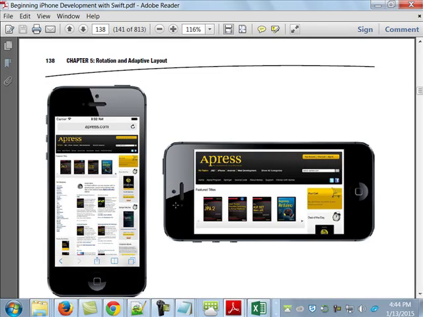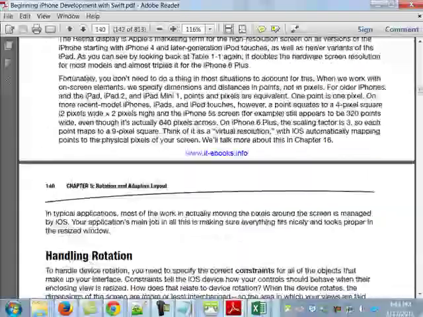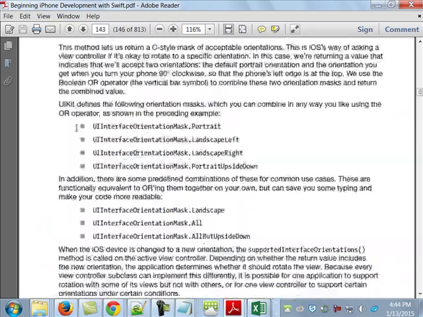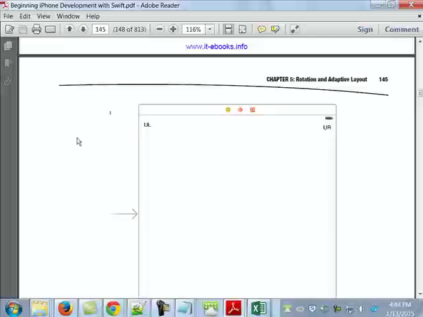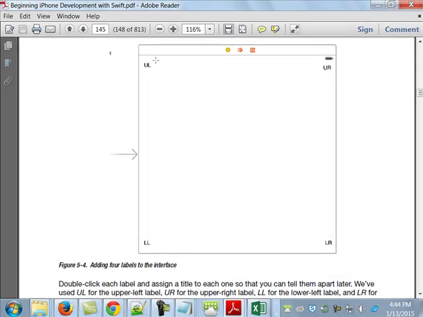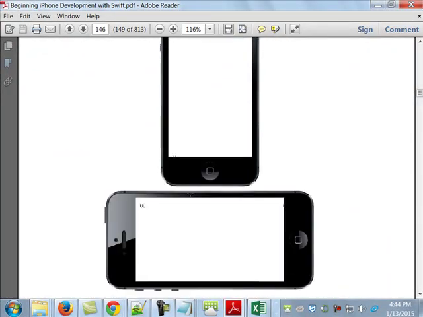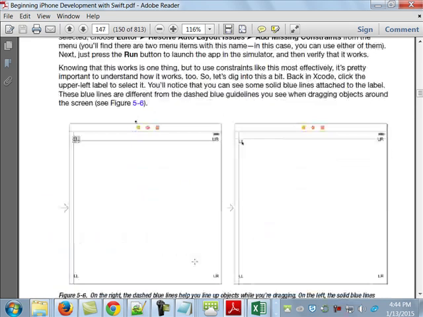Now that's not something you build. No, he's trying to show you portrait versus landscape right there. And the examples that he gives in this chapter, for lack of better words, they're kind of silly, but they're so cool in what he shows you in here. You look at that. He has you just put in 4 labels: upper left, upper right, lower left, and lower right. You think everything's cool. Then he starts to change the orientation. And notice, where did everything go? And he explains why the stuff gets off, and then he goes into auto layout in a lot of detail to show you what you have to do.